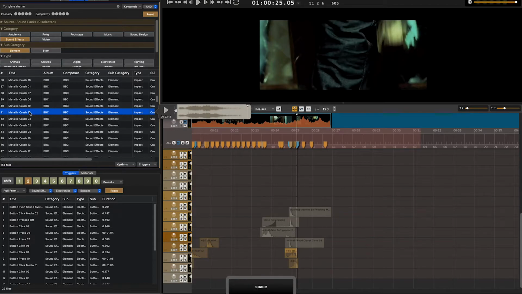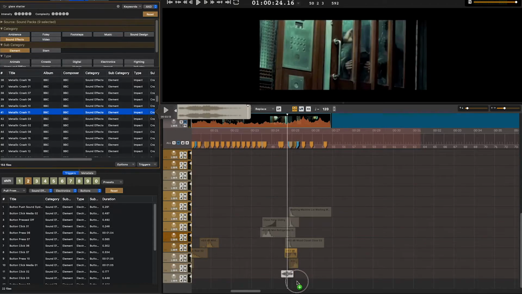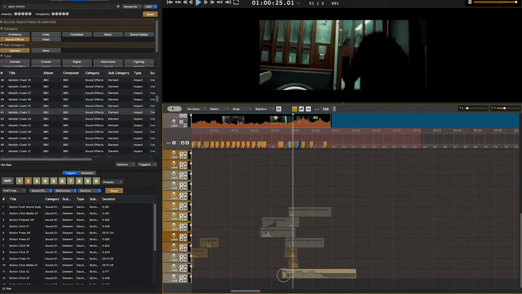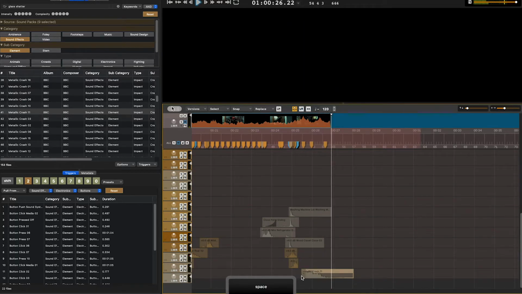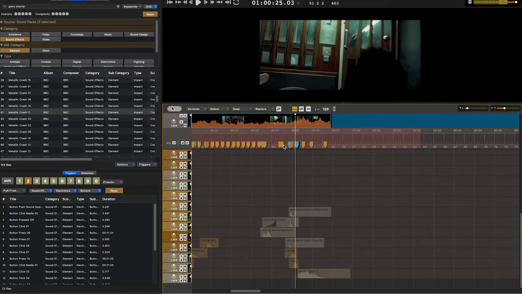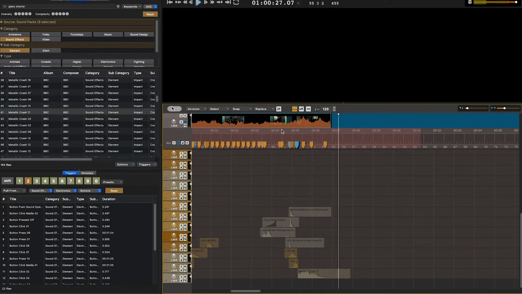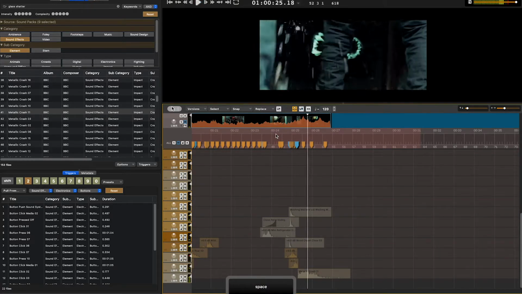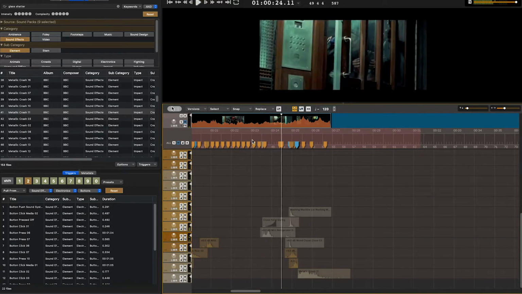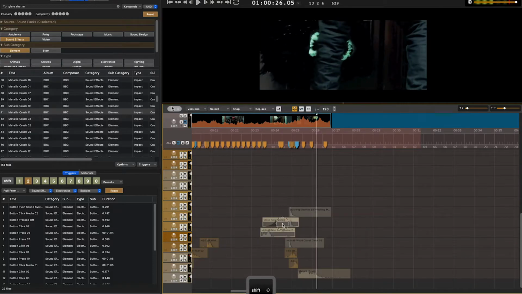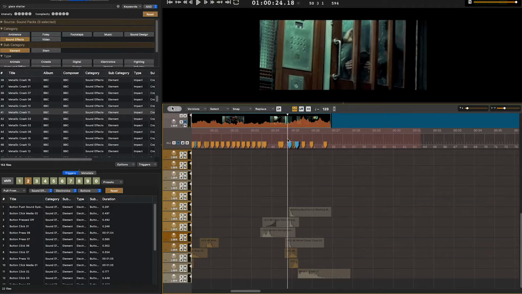Now I need a crashing sound, and that very first one I auditioned sounded pretty dang good. I even like the bit of static at the end because I know it's supposed to be an alien, and the static changes it from being totally organic, and now it's got a bit of a sci-fi static flair.